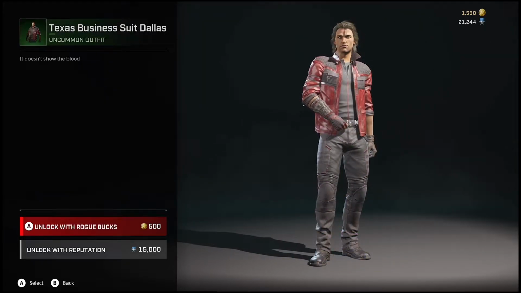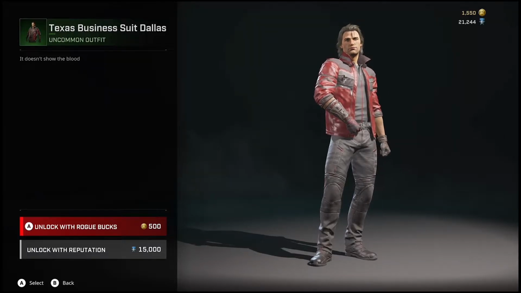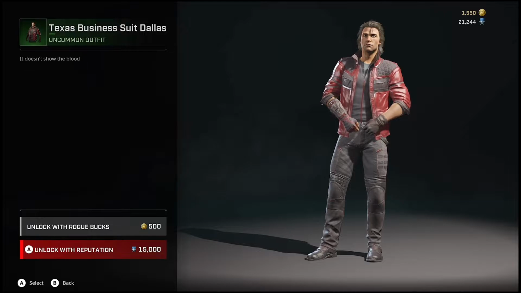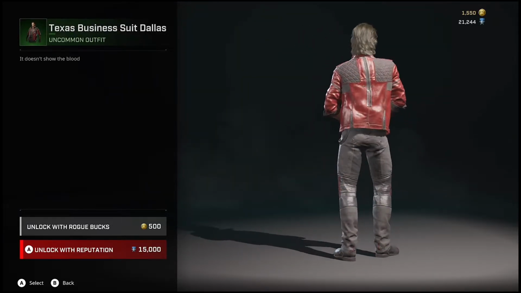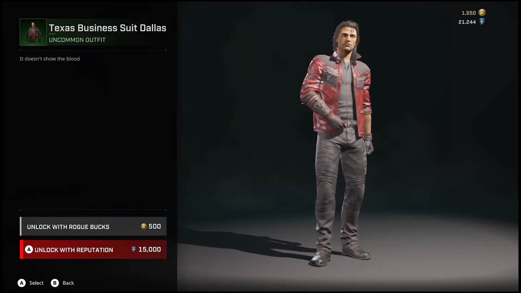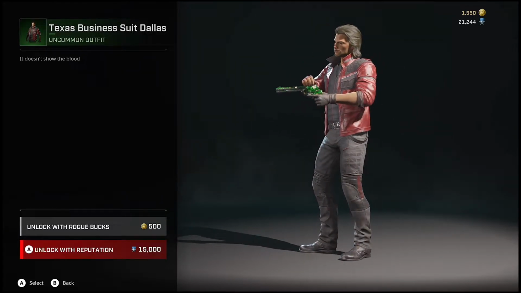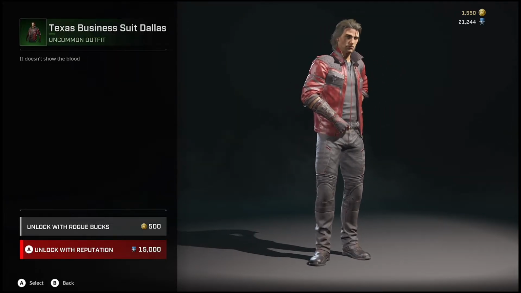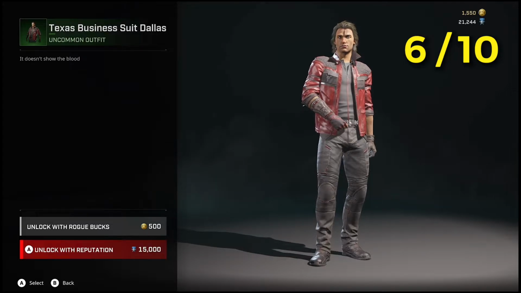We have another Dallas outfit here. We have the Texas business suit for Dallas. This one is going to cost you either 500 Rogue Bucks or 15,000 reputation. Overall, it's not a bad outfit. It definitely looks a little better than his main base outfit, but it isn't really anything too crazy. I don't think it adds any SFX. It's just base Dallas with a little bit of a recolor. Still looks cool. I'm gonna give this one a 6 out of 10.